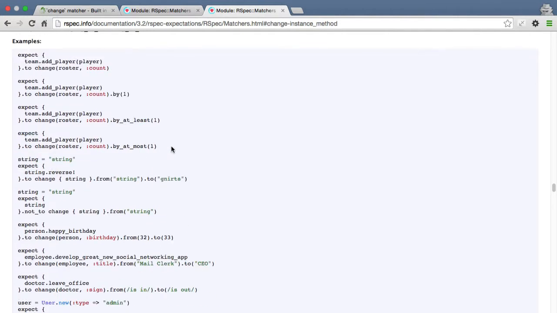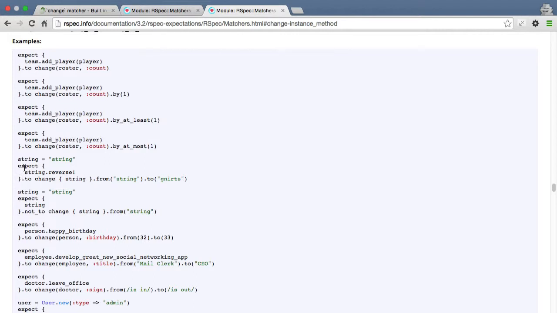This is actually, I think, possibly a newer Rspec syntax. I actually have not used this one too much. I've mostly used this one. So say this string right there, we're going to call expect string.reverse, and it's going to change the contents of string from string to the actual reversing of that. Let's take a closer look at this syntax here.